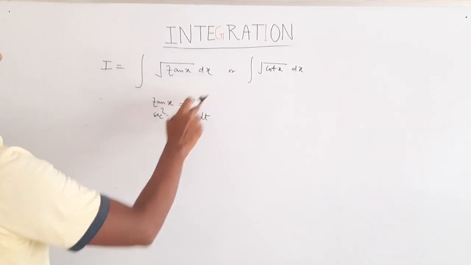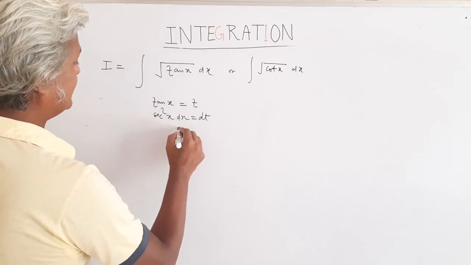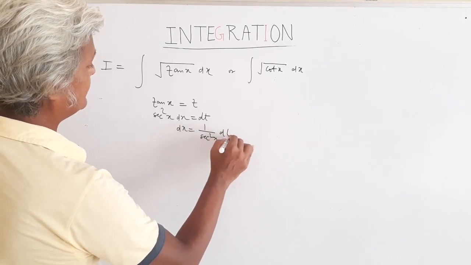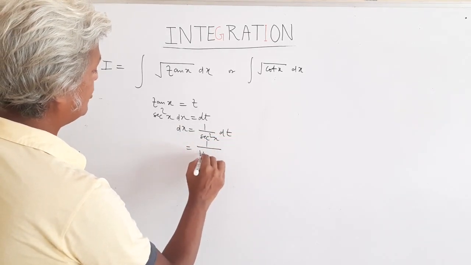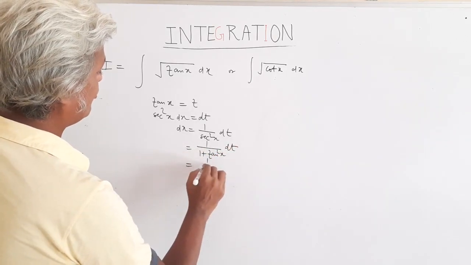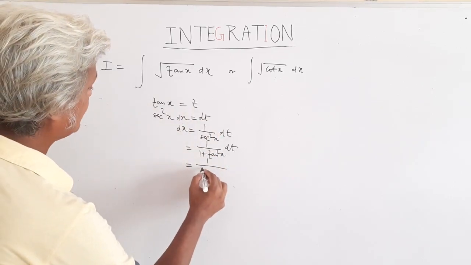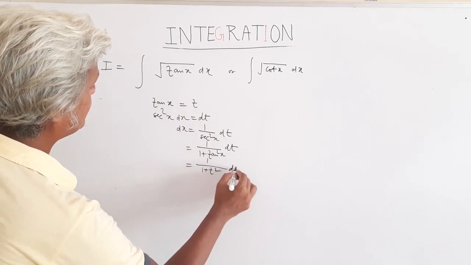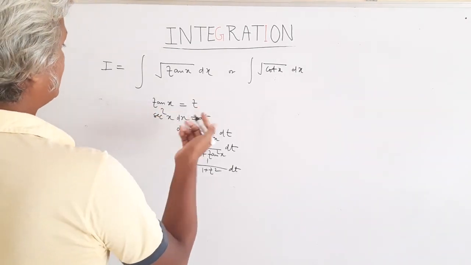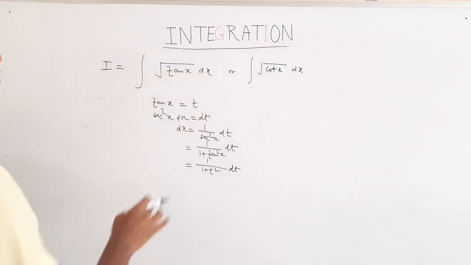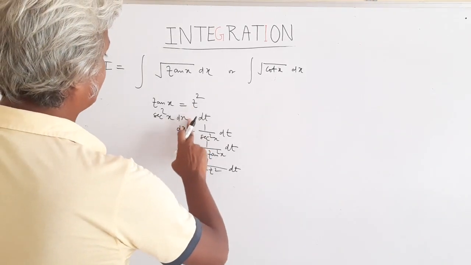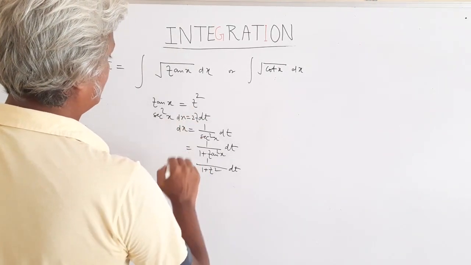Now we have just dx, we don't have the sec square x, and therefore the dx can be written as 1 over sec square x dt, and this sec square x is written as 1 plus tan square x dt, and 1 over tan x is t, so this is 1 over 1 plus t square dt. So I better say that instead of getting the whole root free from the root, I will write here t square. Then here I'll get 2t dt. So this becomes 2t dt.